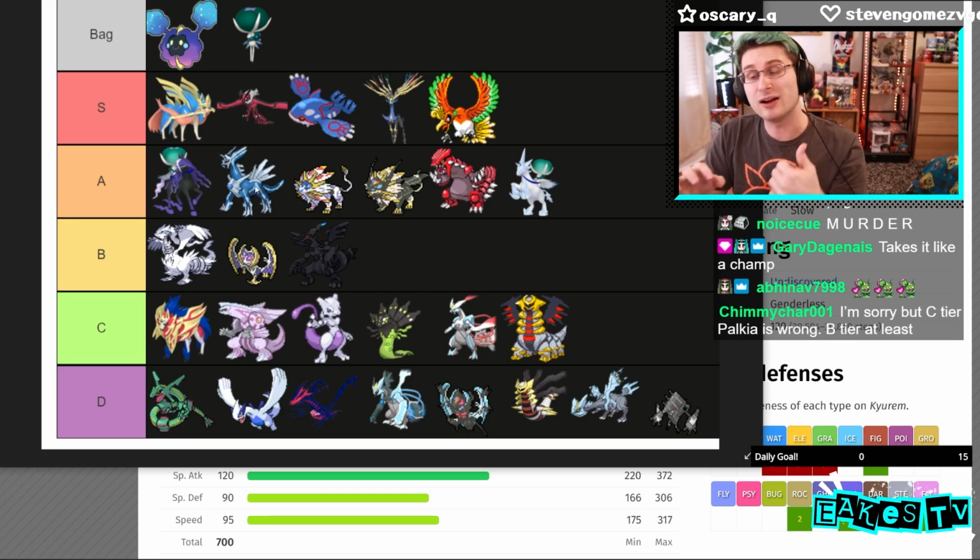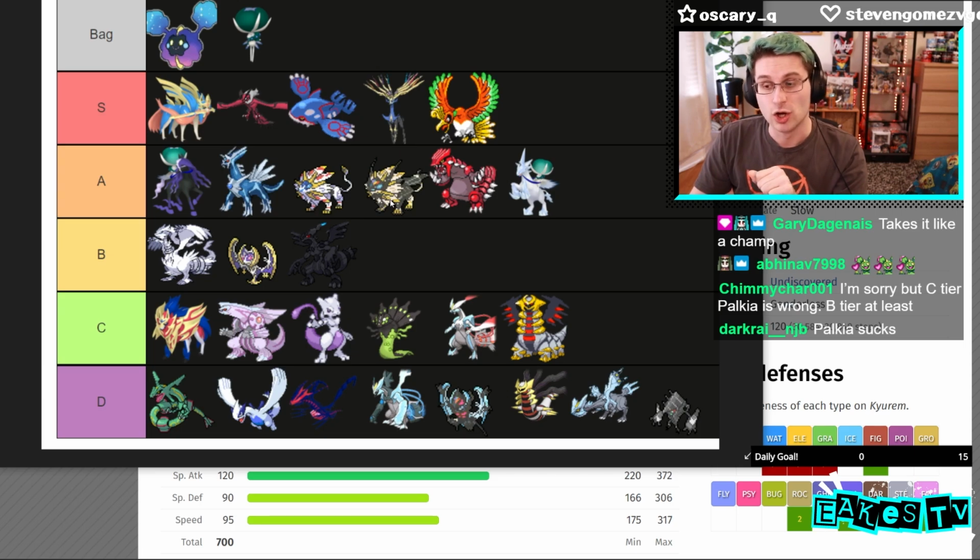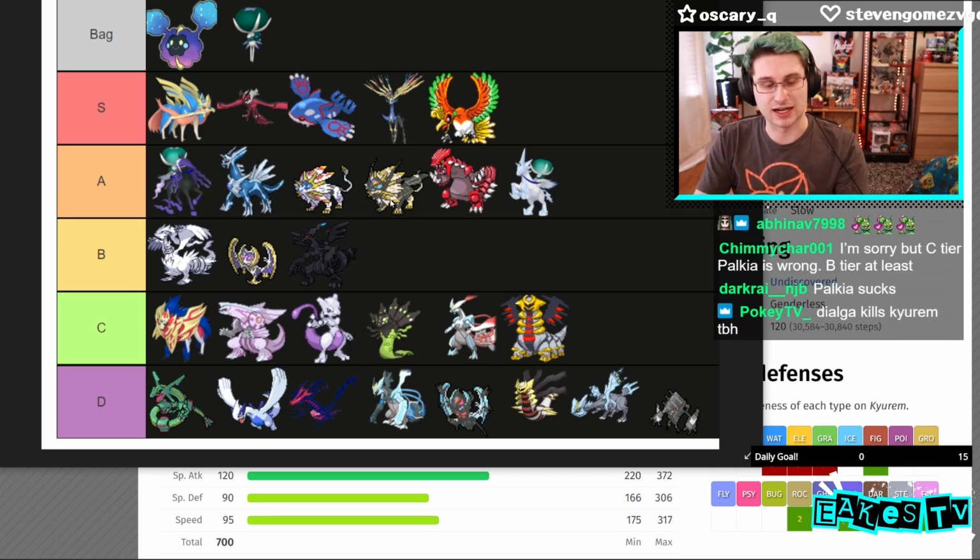Dialga, I'd say, is about an even matchup with all the Dragon moves flying back and forth, but you are weak to its Steel moves. So I would say Dialga is honestly kind of hard. I would say all the Steels are kind of hard. That's where Kyurem has a weakness. And once again, Zacian, Dialga, Solgaleo. You need to have huge Fire attacks to deal with this.